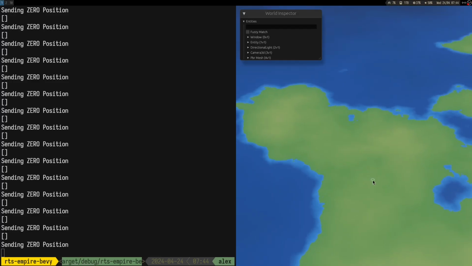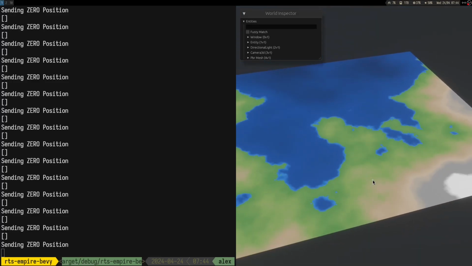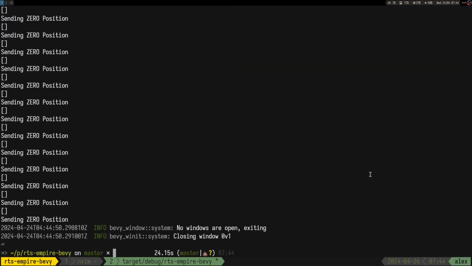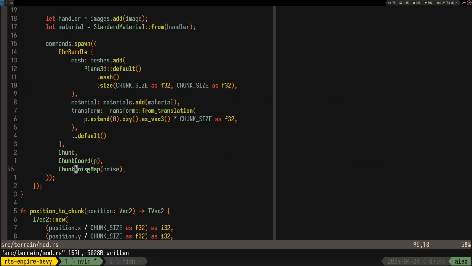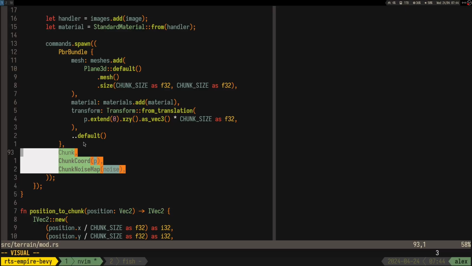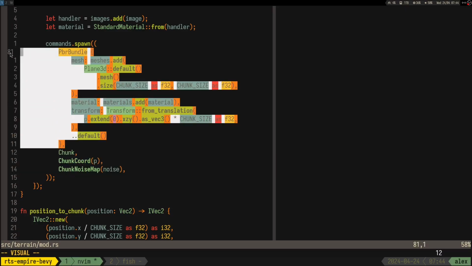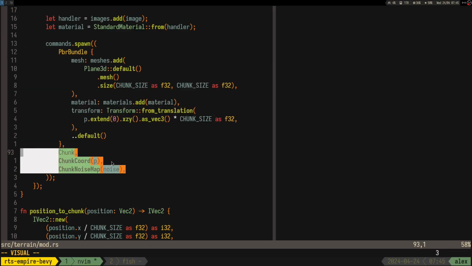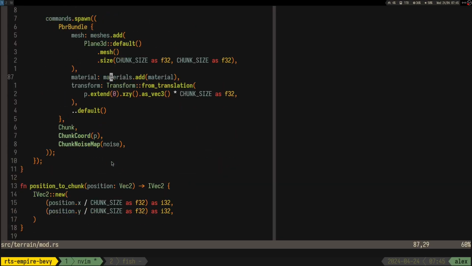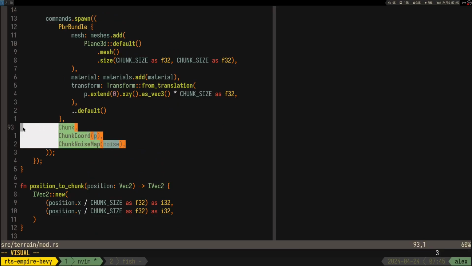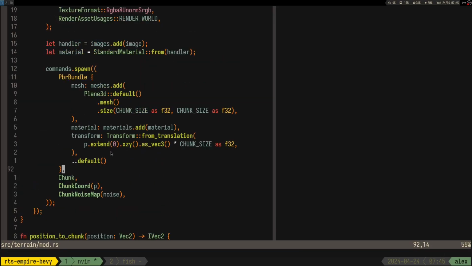But I mean, the generation could be improved in multiple ways. For example, one thing that I'm thinking about is if we don't generate the mesh and everything, it should be much faster, in my opinion. This map generation just generates the noise. Let's see how fast that would be.